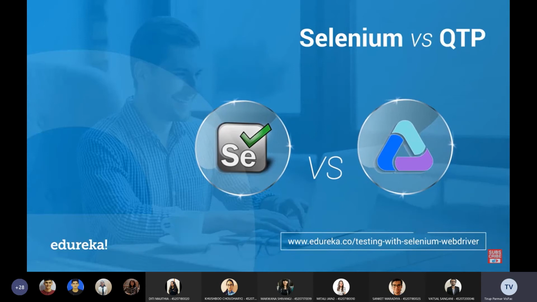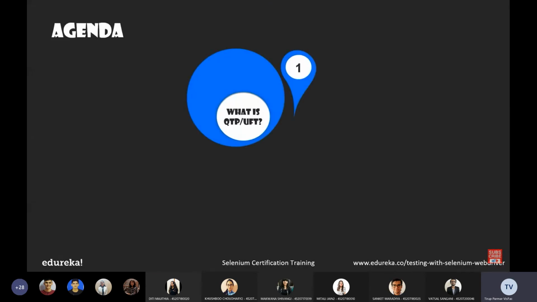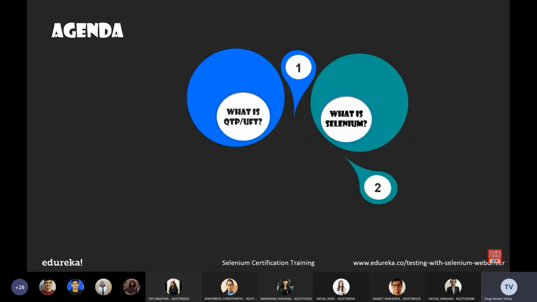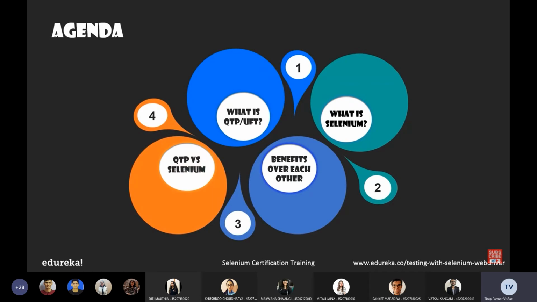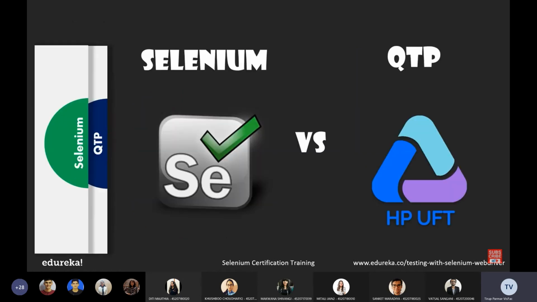So before we proceed further, let's take a look at the agenda. Okay, so we'll start this session by understanding what is QTP and learn about the automation process that takes place in this tool. And then we'll discuss another automation testing tool, Selenium, and know its features. And once we're done with that, we'll take a look at the operations carried out by each of these tools, and we'll also see the advantages of these tools over each other. And finally, we'll wrap up the session by comparing them based on some parameters. So I hope the agenda was clear to you guys. Now, without any further ado, let's get straight to the module and learn about the first topic, what is QTP?